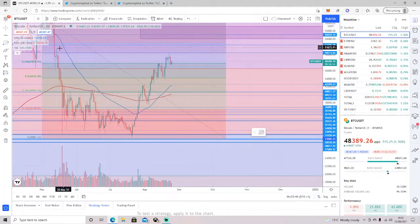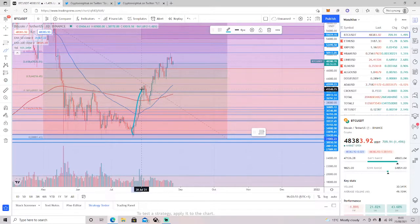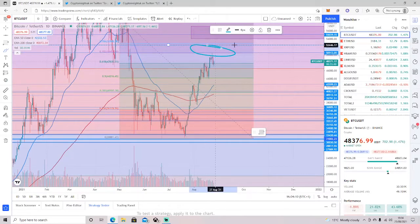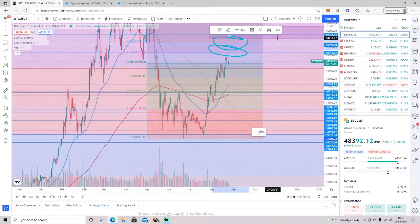I put a warning out video yesterday and I will go into detail about that in a minute, but let's have a look at what's been going on. So we are in this actually quite awesome uptrend. We've got an impulsive wave and a retracement, an impulsive wave, retracement, wave, retracement, wave, retracement. Now we're looking for the next impulsive wave to try and break above this 0.702 Fibonacci retracement level. And this area here, the 0.702, 0.786, and even this box up here that I've drawn in, these are the reasons why I put that warning out yesterday.